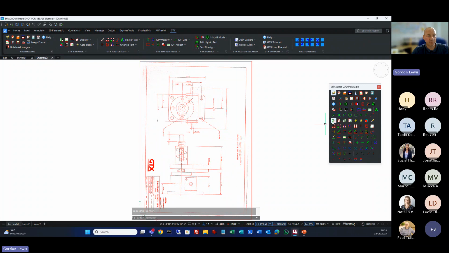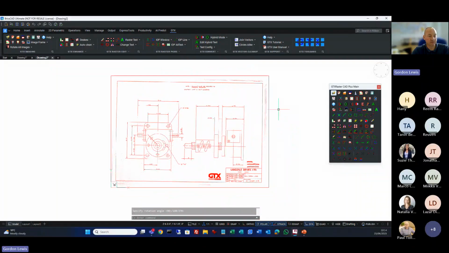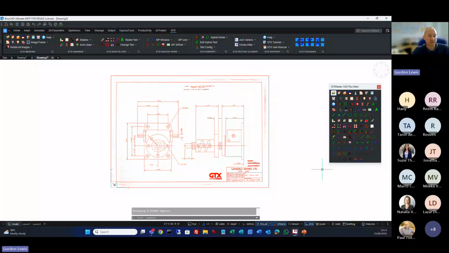So the first thing I want to do is turn it so it's the right way around, so I turn it through 90 degrees. I want to deskew it because it's not quite square within my drawing frame. So I say deskew all, and then I just pick a line around the drawing border. It could be a center line. So it deskews it, and then I'm going to crop it and take away all the noise around the outside of the drawing. So three simple commands: I've cropped it, deskewed it, and I've turned it.